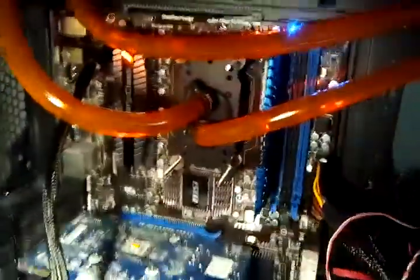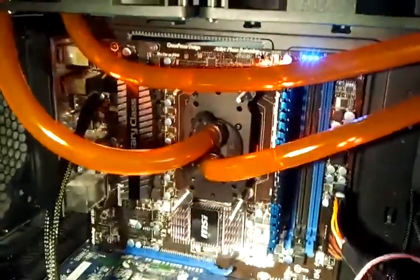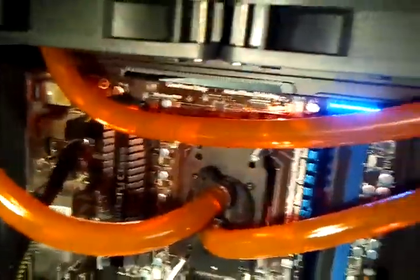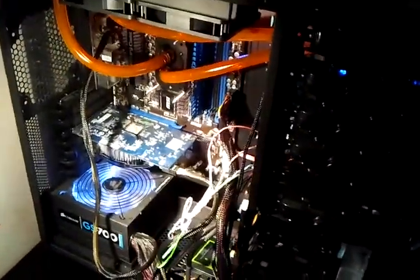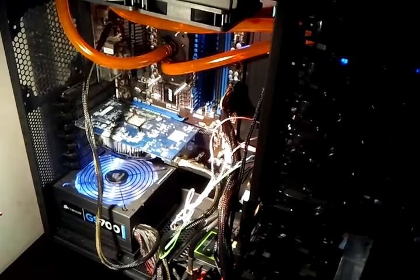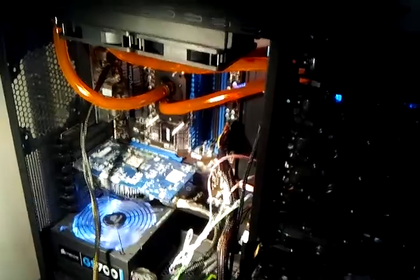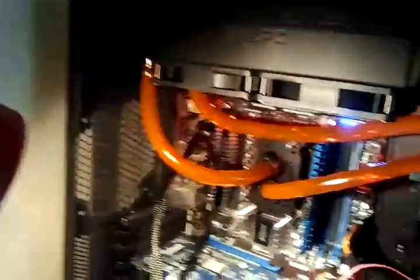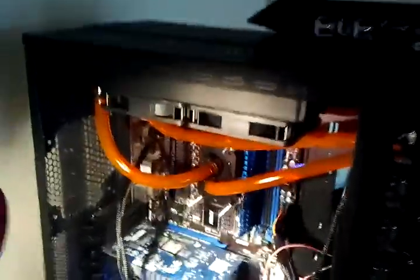But it's been pretty fun setting it up. I was up for a couple hours last night. Got all the air bubbles out. So I'll eventually sell this computer down the line, which I still plan on doing. But I thought I would just order one of these kits. This is the RX240, not the RS240.